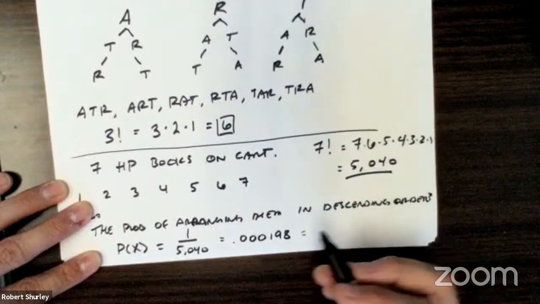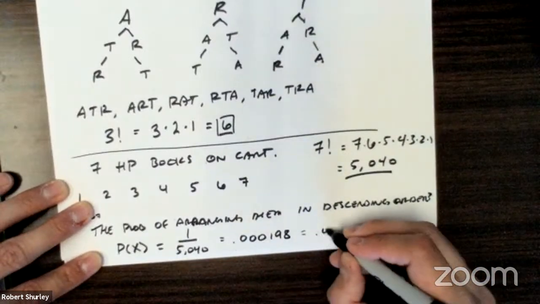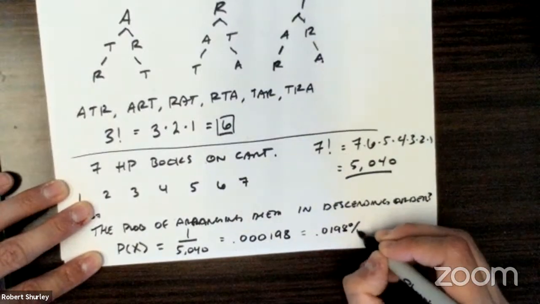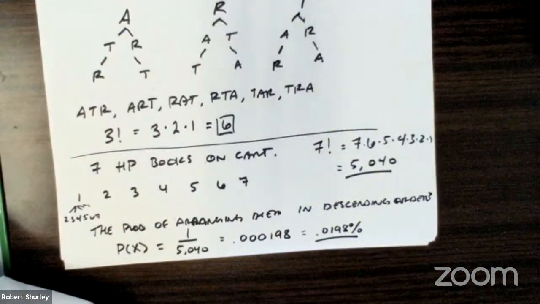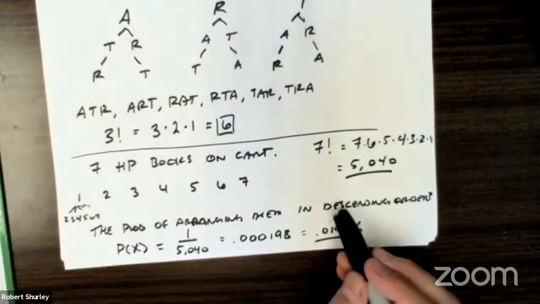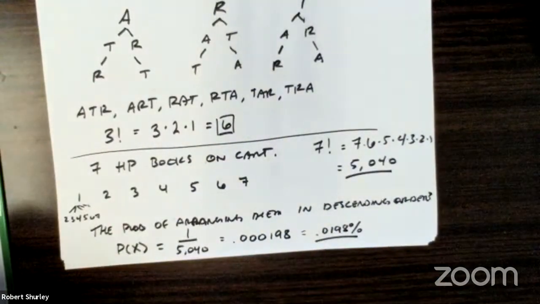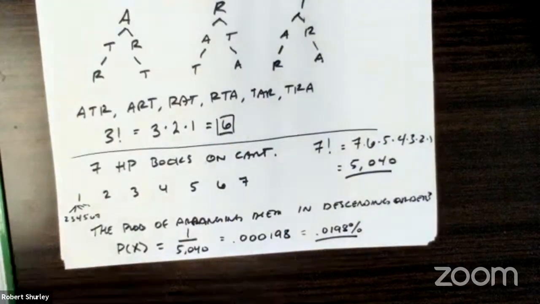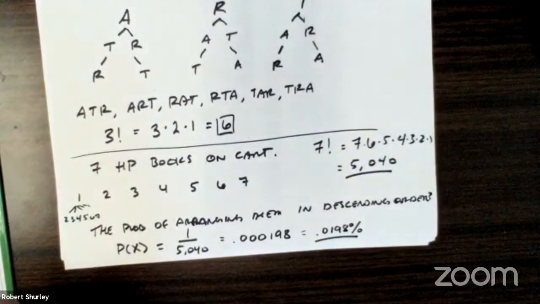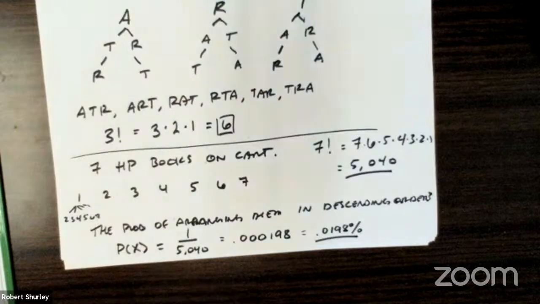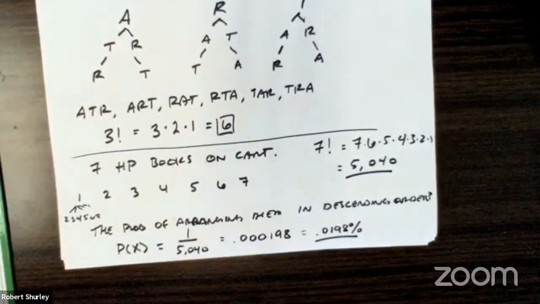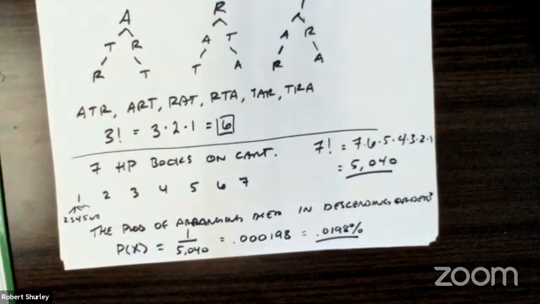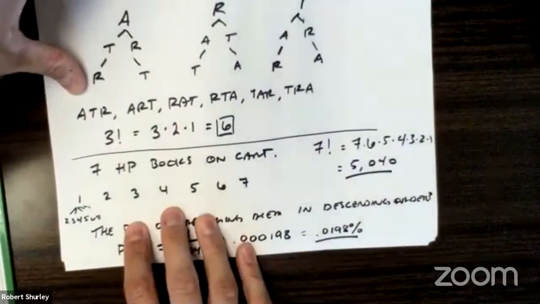So if we want to write that as a percentage, you move the decimal twice, 0.0198%. Pretty slim chance of you getting these ordered correctly in descending order. Now you double that if you were asking about ascending or descending order, so there are 2 different ways to do that. Kind of neat, kind of interesting. I know this stuff is intriguing. Your book does a few examples on this, and you're more than welcome to look at it. They are kind of neat.